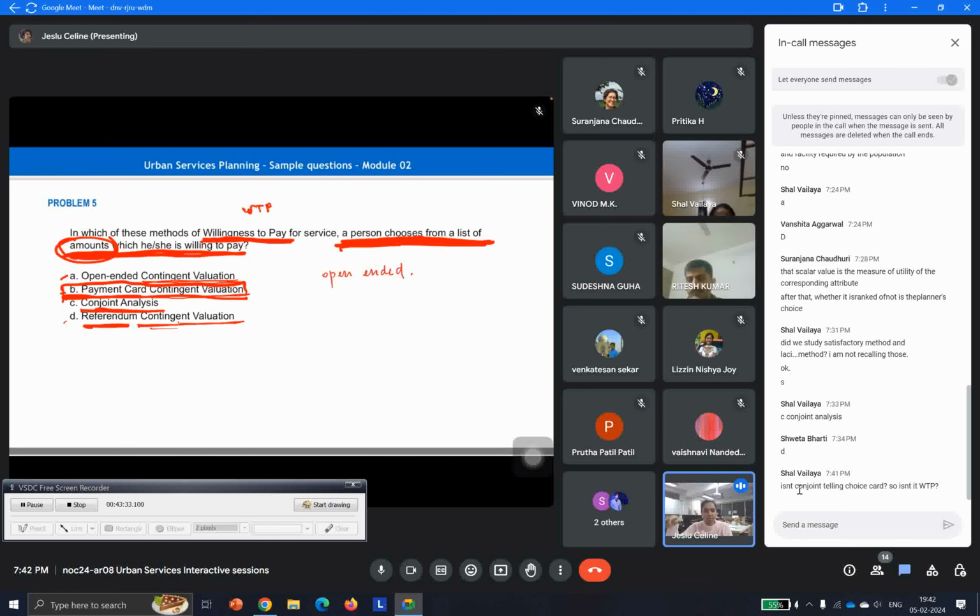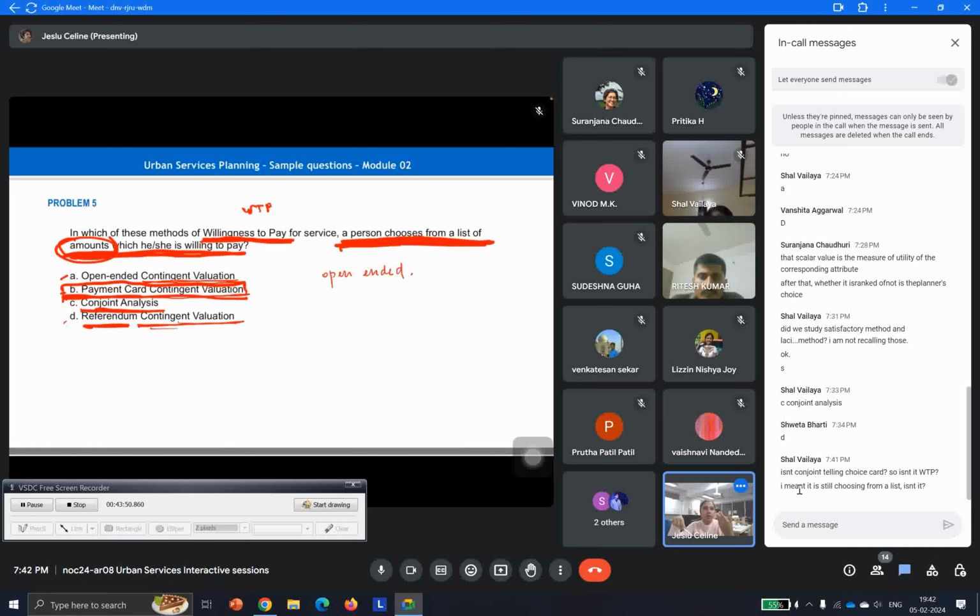Before installing any system, this was one example, be it transportation planning. For instance, you want to install a new AC bus on a new route. So, you look at how much people would be willing to pay for an AC bus. This has been one of the problems when the metro also came up, because before building a metro service, usually such willingness to pay surveys are done. But I remember there was a post-installation survey which said that people are not using it. This pertains to Cochin metro, which came up a few years before. There was a case which said that people are not using the metro because they do not want to pay that much amount to get into the metro, whereas local connectivity is better, so people might rather use buses instead.